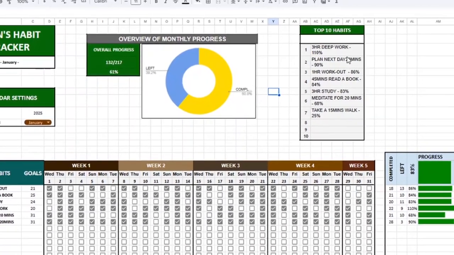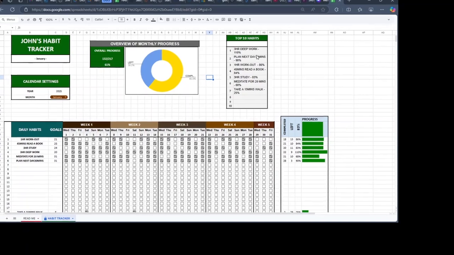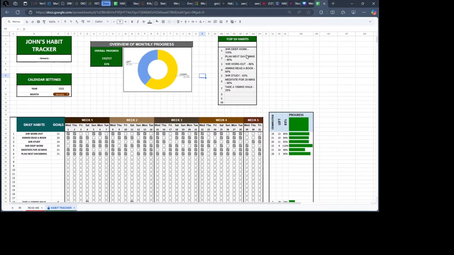So this is it, guys. The tracker has been automated in a way that it gives you information on your progress, on your efforts, and overall it just helps you stay on top of your game.